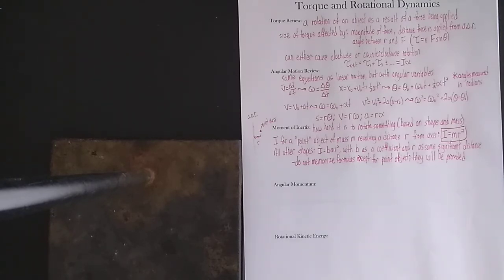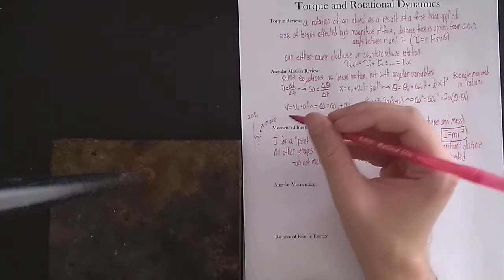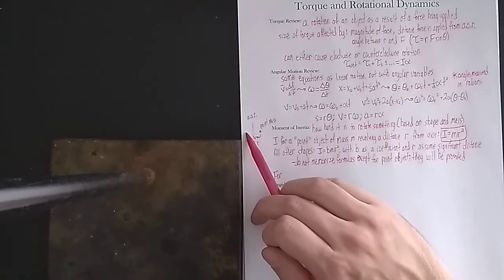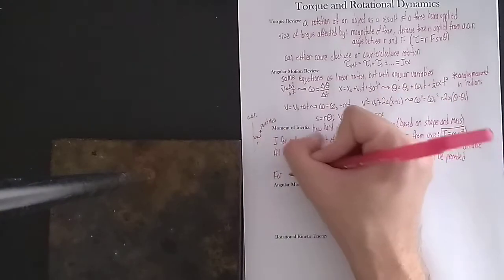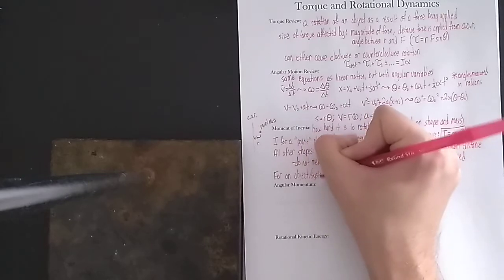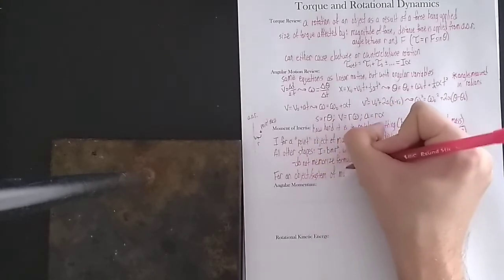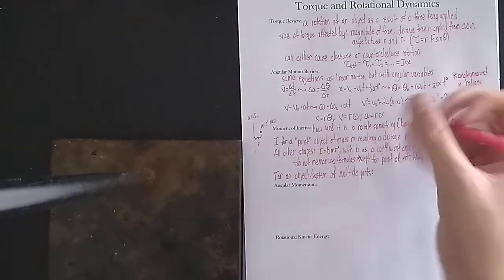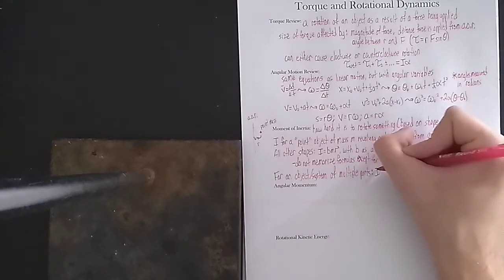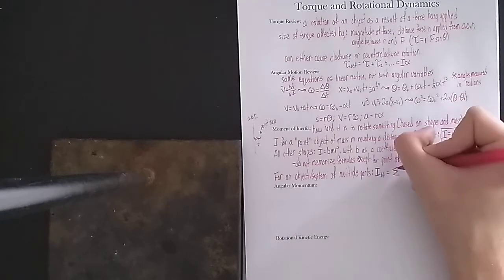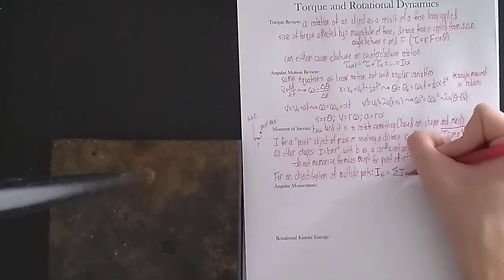The last thing I have to talk about with moment of inertia, remember all it means is how hard it is to get something to rotate. If you have an object with multiple parts, like let's say there was another point mass over here and they were both revolving, okay? For an object or system of multiple parts, to find the total moment of inertia, it's just the sum of all the little individual parts. I total equals the sum, that's a symbol for sum, remember, of I parts.